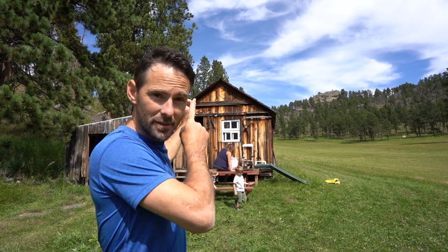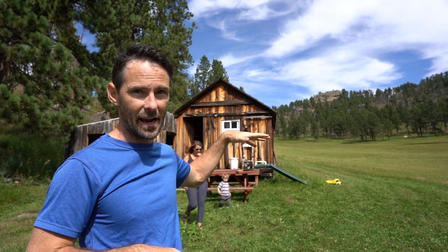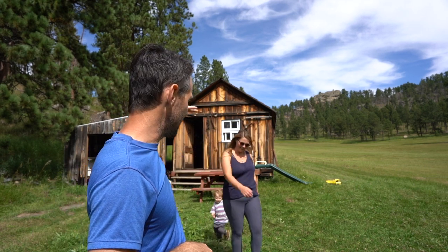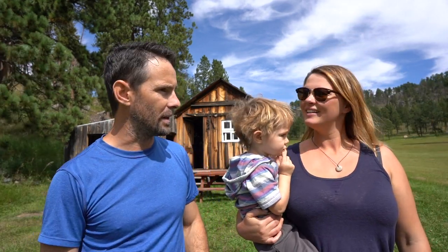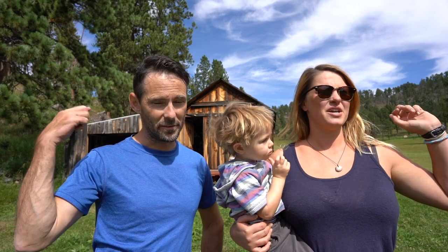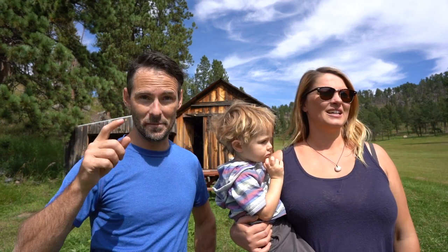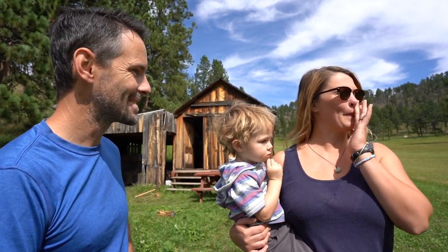So this place right here, super cool. It was built in 1903 as part of the Homestead Act. They got 60 acres here. And basically they did the valley. There's another little barn right over here. The original family still owned it when the guy that owns this place bought it, about 30 years ago. He keeps little bows and arrows and other things in here. There's golf clubs but no golf balls — I'm guessing all the golf balls are in the pond. He has a little bait trap down there and a net. You can go fishing.